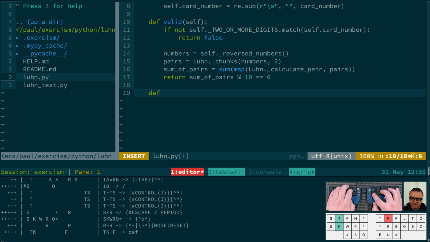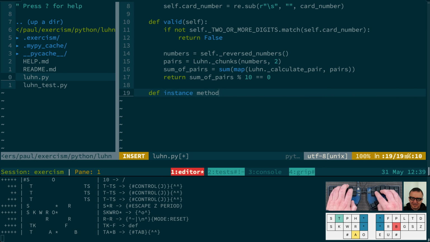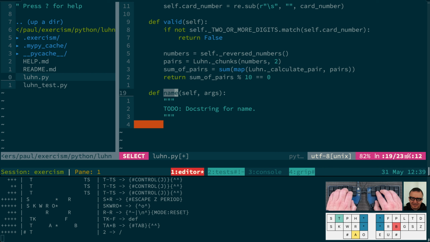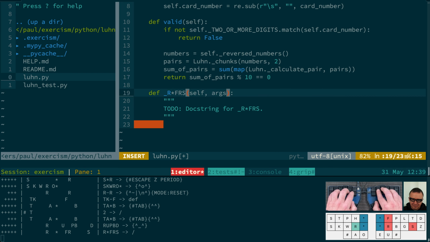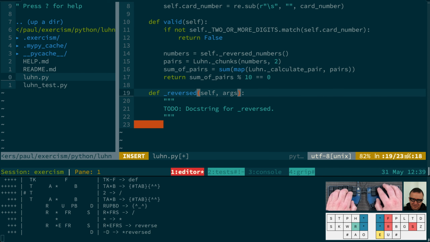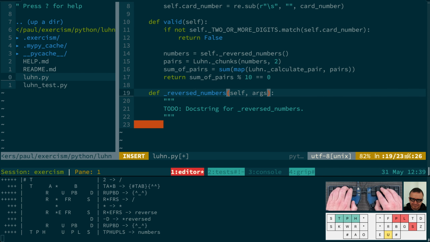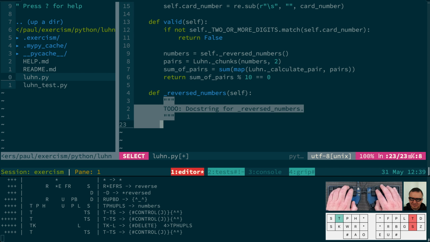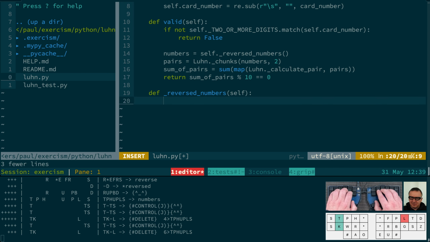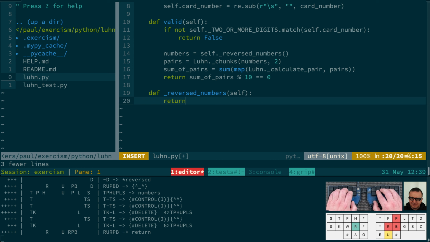So let's start off with reversed numbers. So that one is going to be an instance method. So that's going to be, where are we here? Reversed numbers. That's going to take in self, no other arguments there. Okay, so what do we want to return here? So we need to take that self.card number.